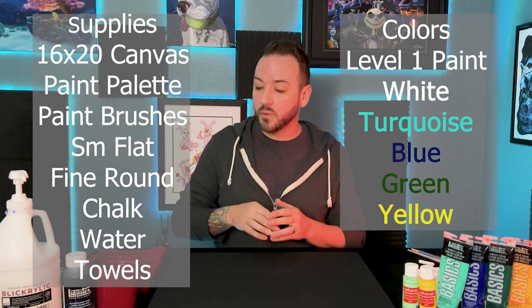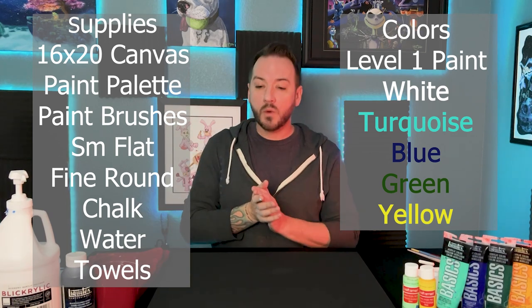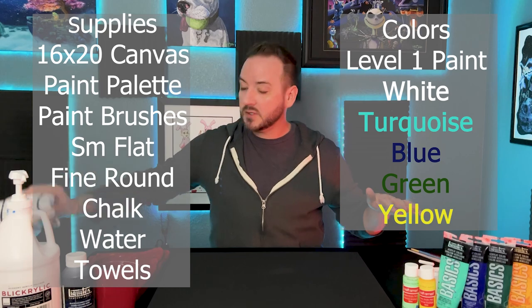Also a glass of water and a little towel or paper towel on the side so you can clean your brushes as you go. And then of course, I like to use a big towel to lay down over my surface here to just protect my working space. So that's all you're gonna need to get into it, and let's jump in.